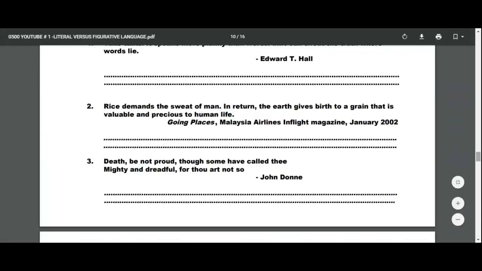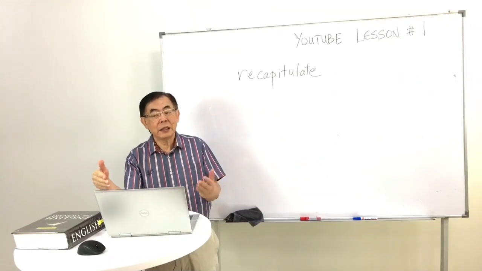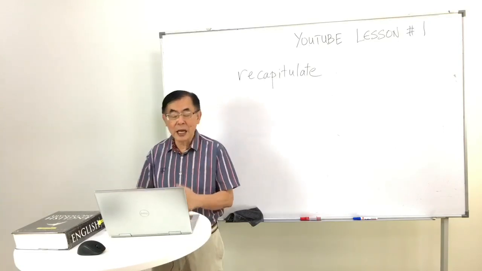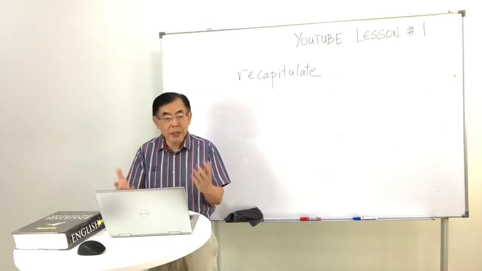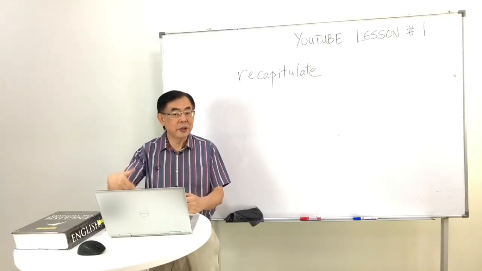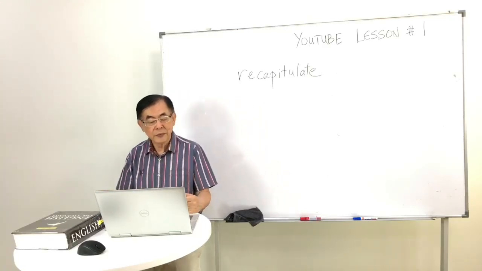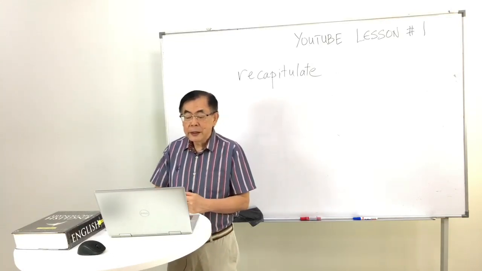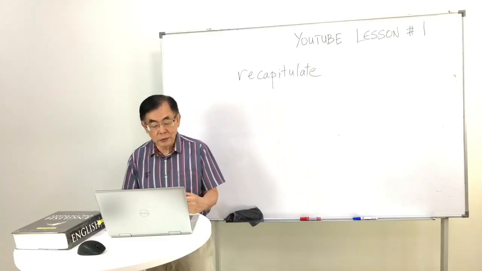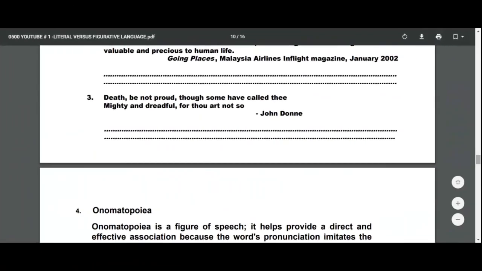Think about this. And I want you to spend some time, after this class, working through this, okay? And then we'll find some suitable time at the earliest opportunity to discuss what you have written, and how you have interpreted the purpose of the writer in these different questions here, on these different figures of speech. And on page 10, question 3, we have this very famous poem by John Donne.